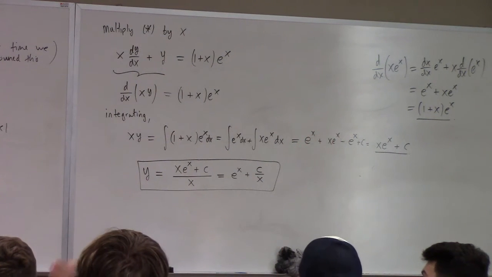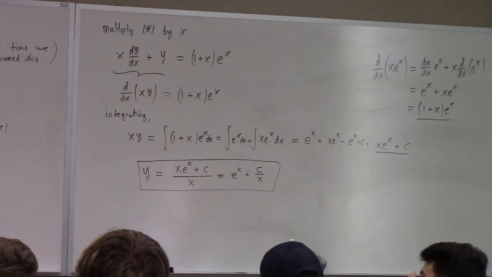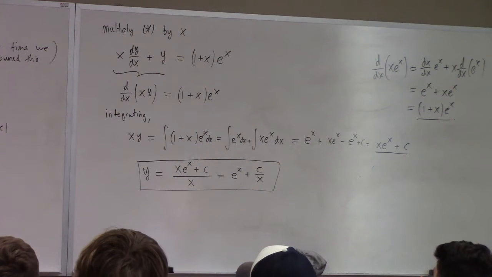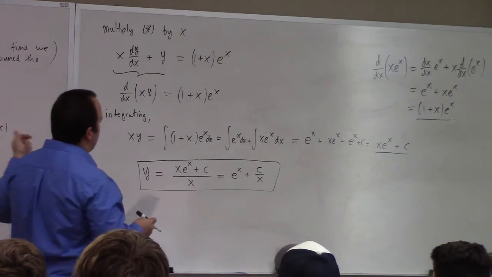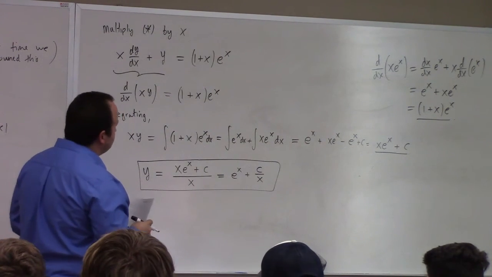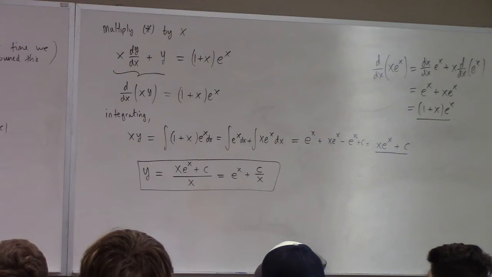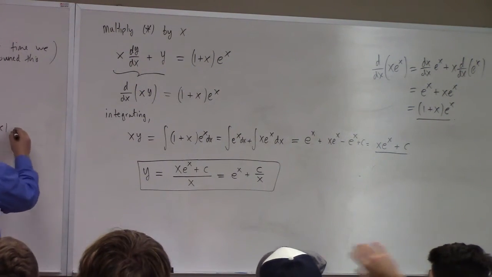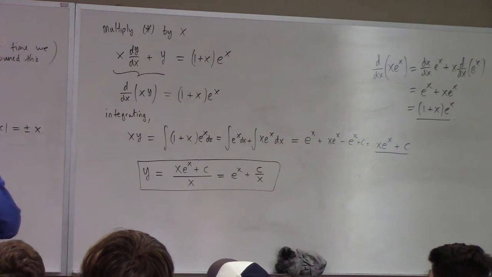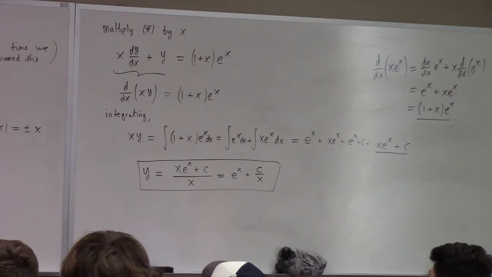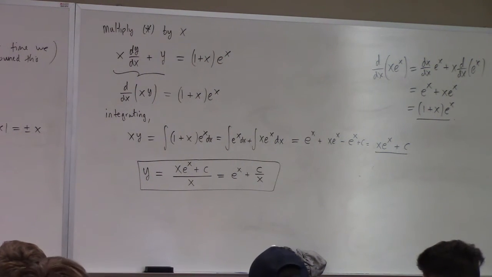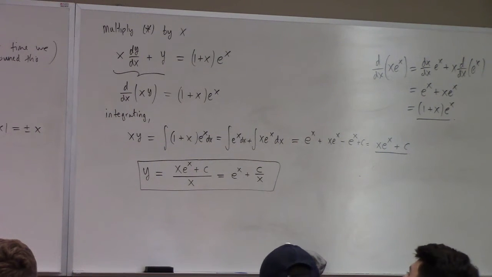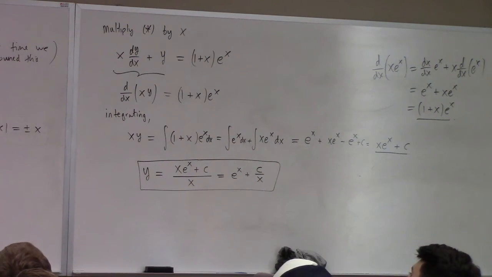Well, if you retrace our steps, we didn't have to do the integrating factor, right? So this here isn't really necessary. I guess another way to look at this is equal to plus or minus x, right? So either you're multiplying by x on the one side or minus x where x is negative. So you can kind of drop the absolute values in this technique, actually.